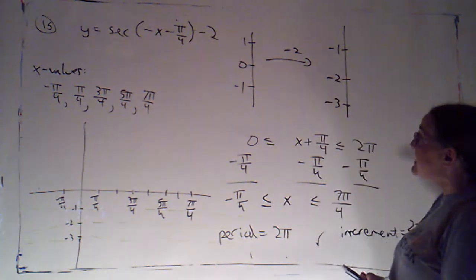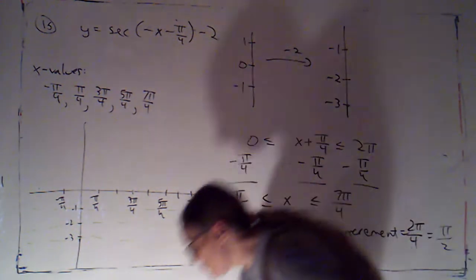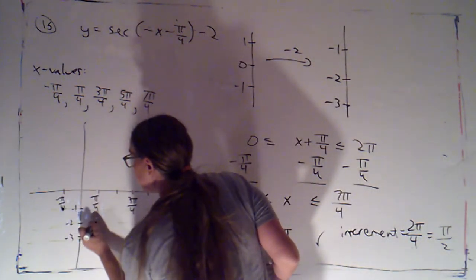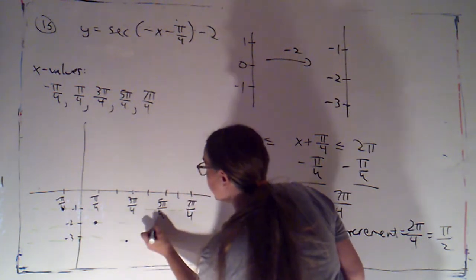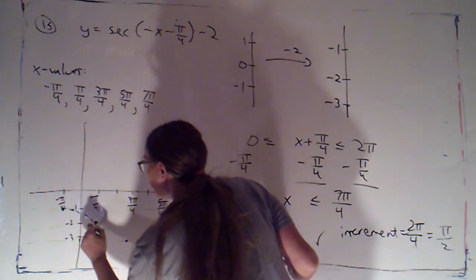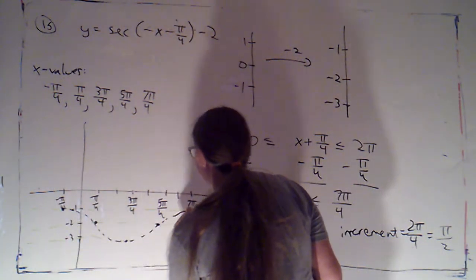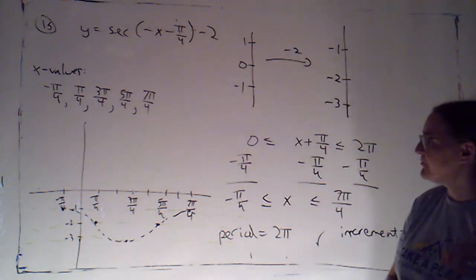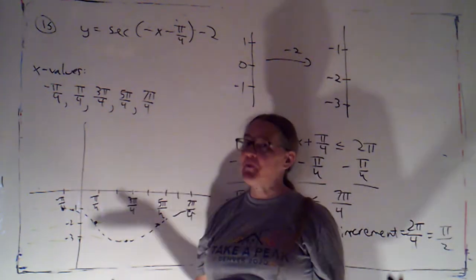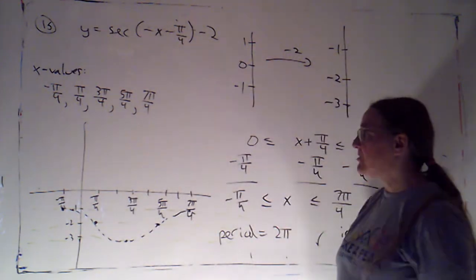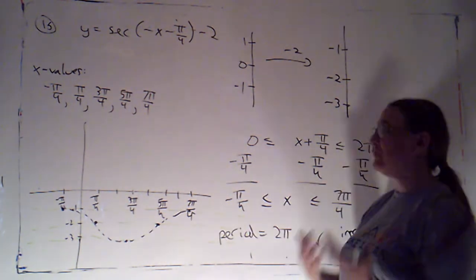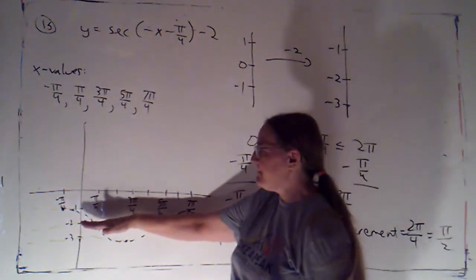And here I had not done a flip, so this is going to follow the usual pattern for cosine, which is that it starts high, then middle, then low, then middle, then high. So I can draw in my cosine function like so as a dotted curve. You will notice this graph is never zero. Super important to remember that the asymptotes are not where this function is zero. The asymptotes are where cosine would be zero. And that's whenever we're at a middle value.